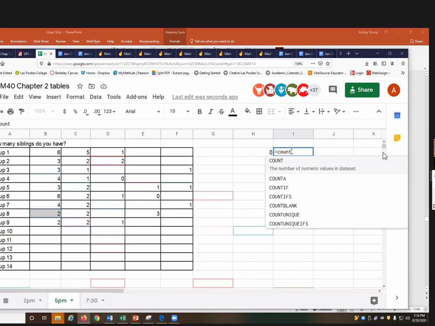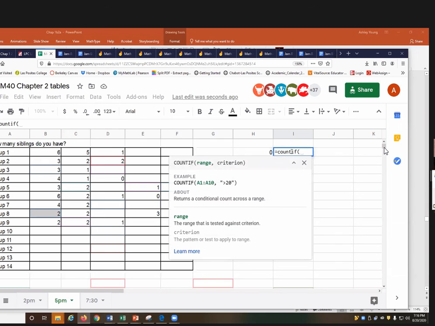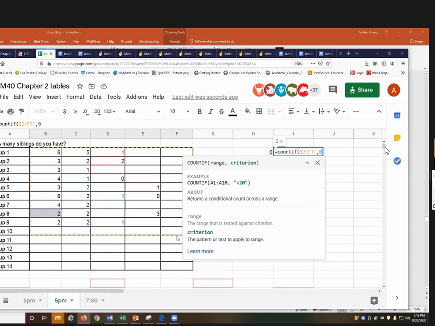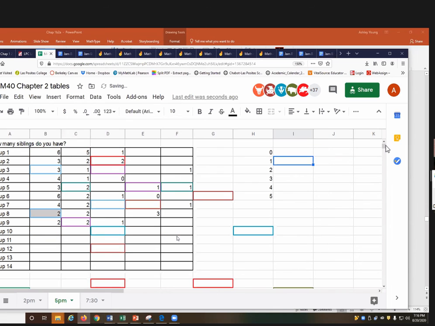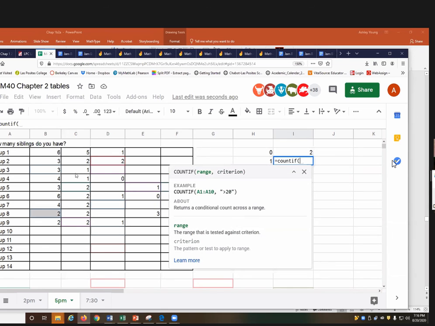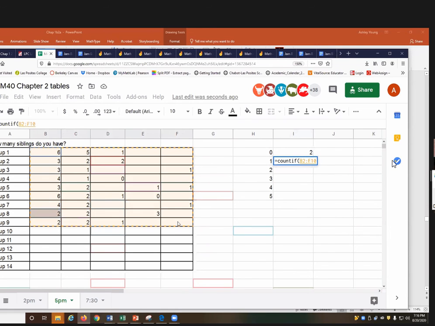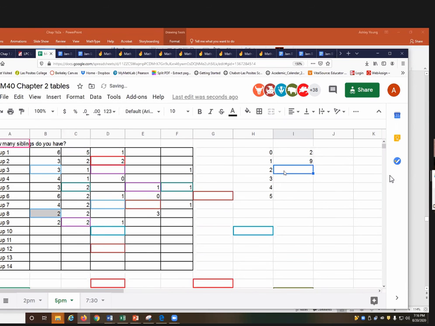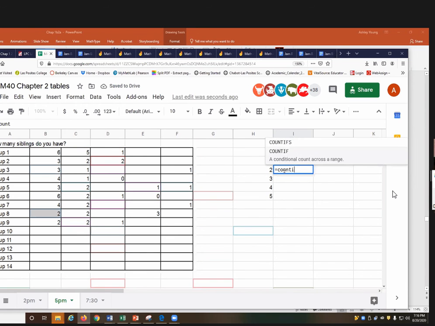I'm going to do the COUNTIF. So I'm counting something, counting if it's zeros. So the range, I'm going to grab this part, comma, I want it to be 0. That's my COUNTIF it's 0. So it's going to count everything as a 0. There's 2 of them. Here I'm going to do COUNTIF, again, same range. If it's 1, count them. So it's counting all the ones. There's 9 ones. COUNTIF.